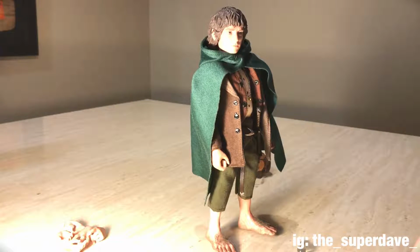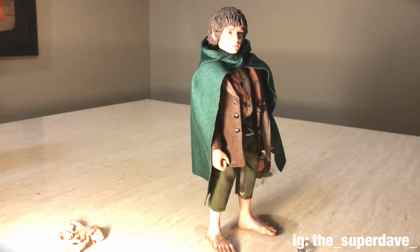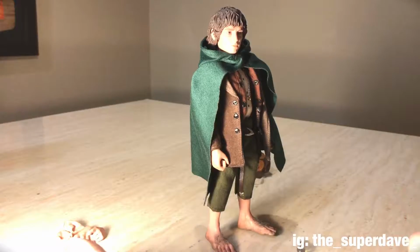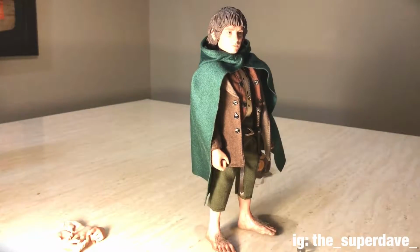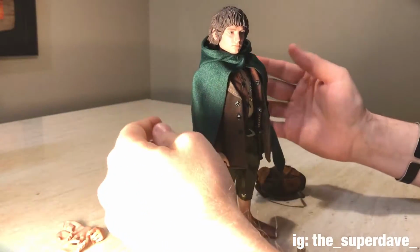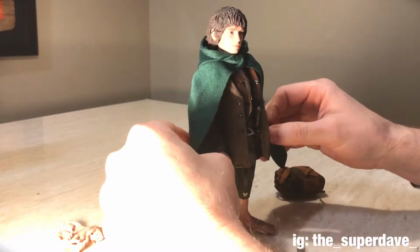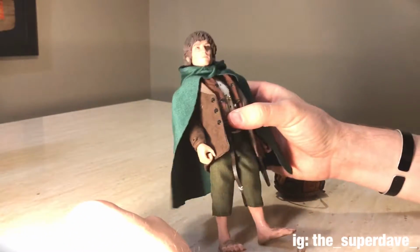So if you can find a display that's not screen accurate but looks cool, then by all means, don't get too bogged down on, well, you never look like that in the movie. Who cares, man? Just enjoy this. So let's put the backpack on there. We'll see how we can do this.